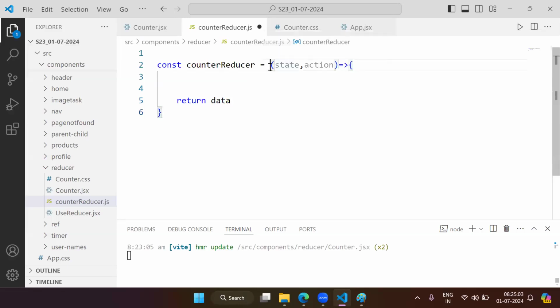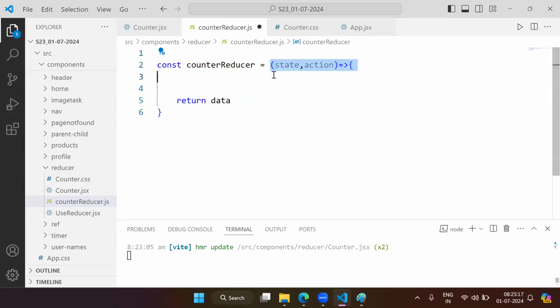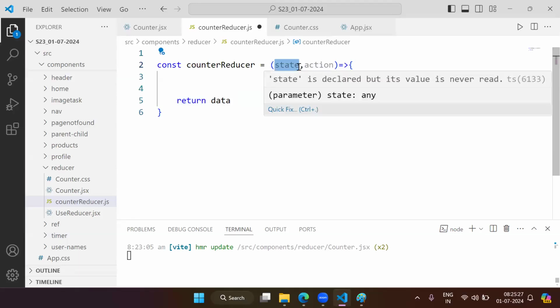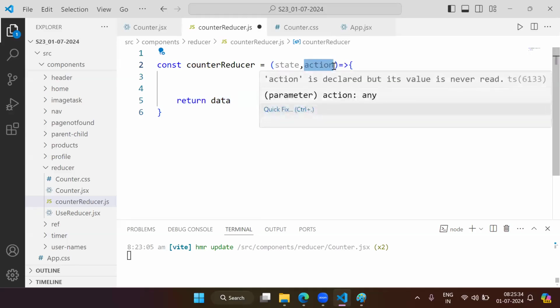In this reducer function, you will have access to your current state data using this first parameter. So how to get access to current state data inside our reducer function? Using this first parameter. In this first parameter, always the current state data will be stored. And the second parameter is where we are going to store the action object, which comes from your dispatch function.